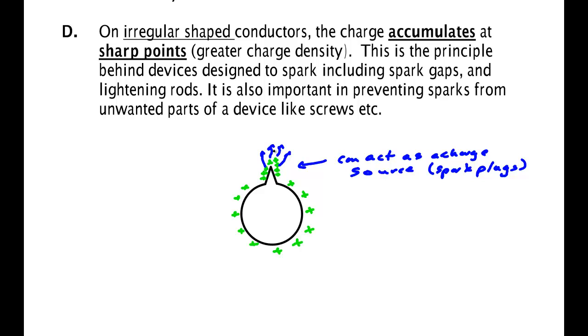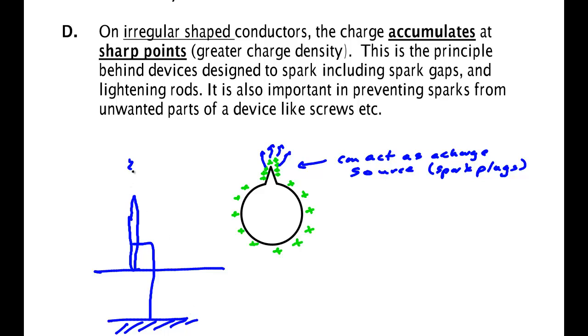You can use this as a way to get an electron beam. In addition to throwing charges, a sharp point can also attract charges — this is called a lightning rod. On most buildings there will be a sharp spike attached through a wire that goes down into the ground. When lightning, which is electrical charges, comes in, they can go down the metal and into the ground rather than into the building. If they go into the building, which is not a conductor, they cause heating, and that heating causes fire and burns down the building. Buildings like the one at Tarleton have all sorts of these driven into the ground to protect from lightning strikes.